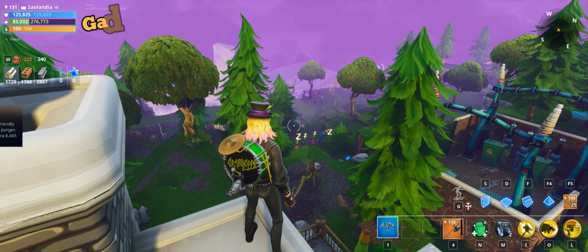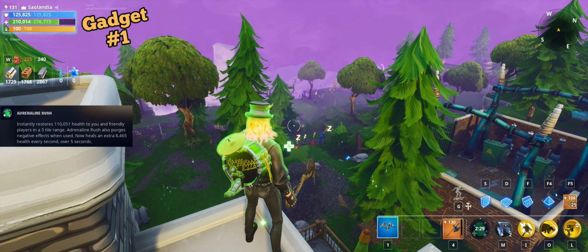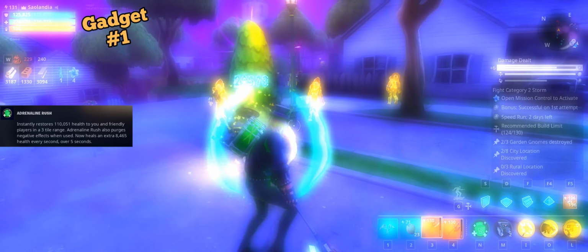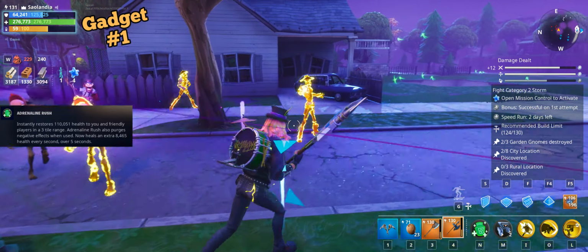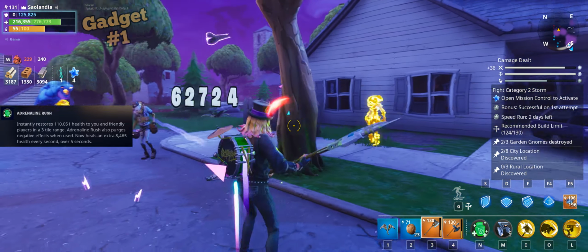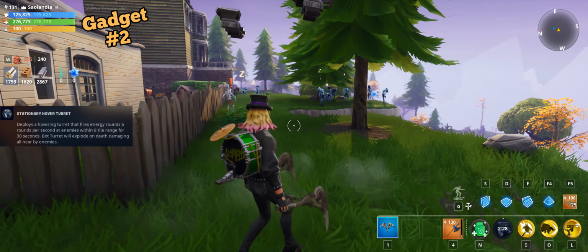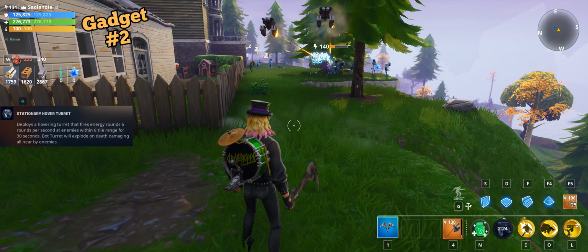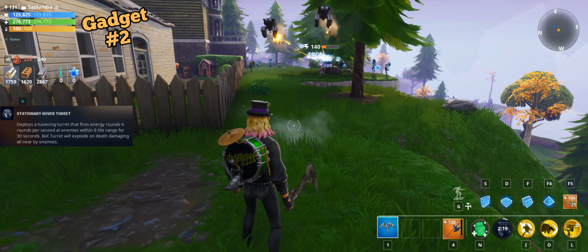The first gadget in the Totally Axe build is Adrenaline Rush. This gadget can heal you, nearby players, survivors or defenders. It will also remove negative effects and revive down but not out players and defenders. The second gadget is Stationary Hover Turret. I like this gadget because Stationary Hover Turret is a very powerful gadget, especially in the lower power level zones.